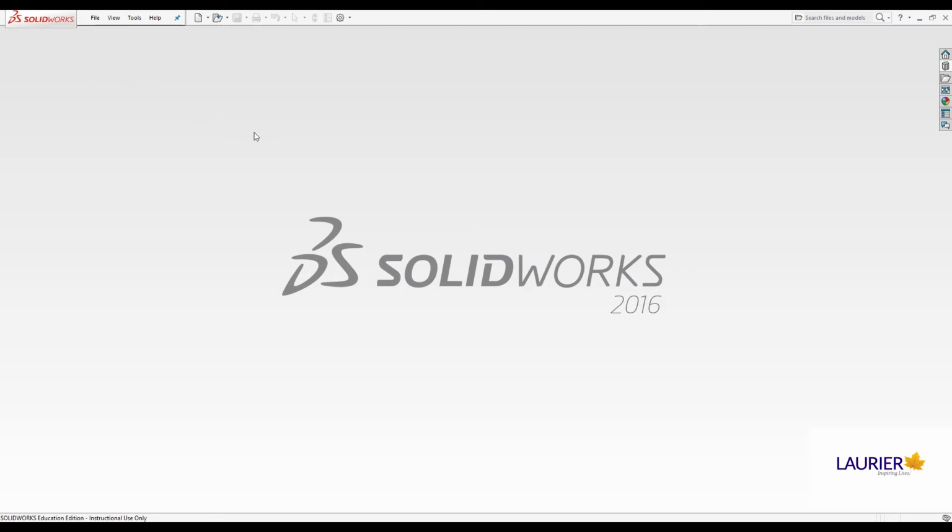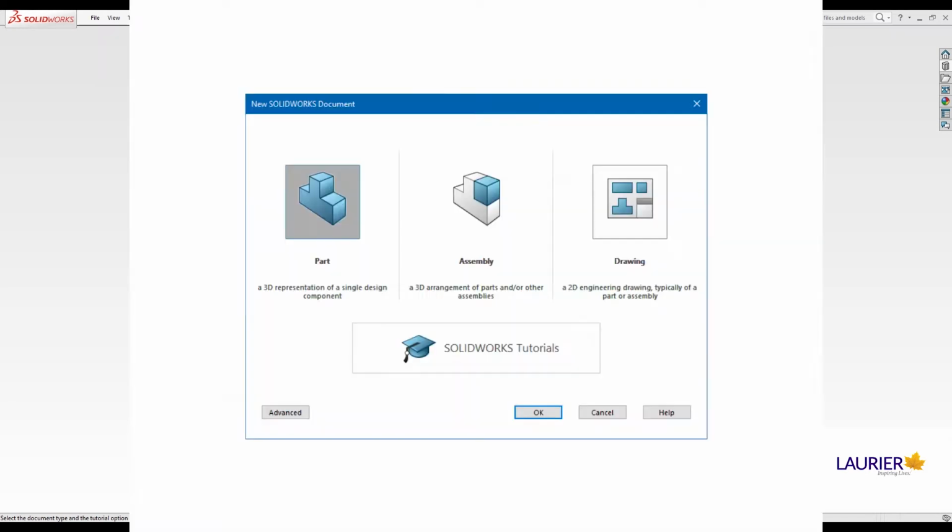So to get a drawing started, what we want to do is go over to the drop-downs at the upper left of the screen. We're going to grab the one that says File, and we're going to drop down, and we're going to go New. We don't want Open because we don't want to work on an existing file. We want to start a new one from scratch.